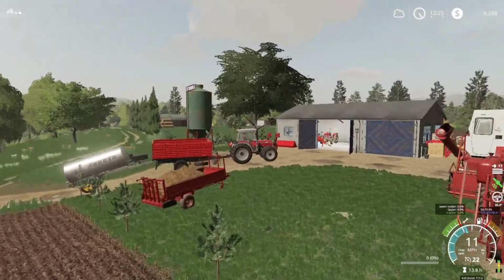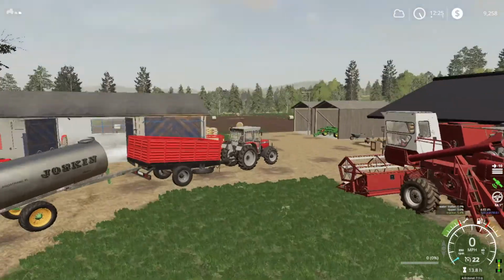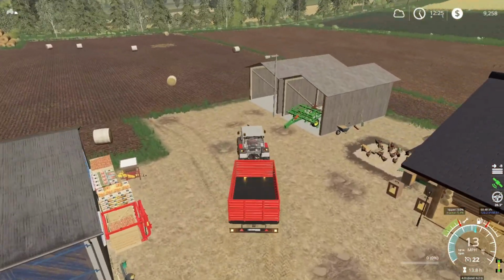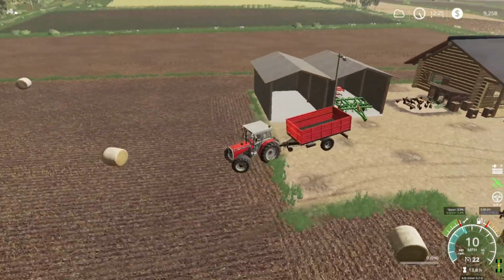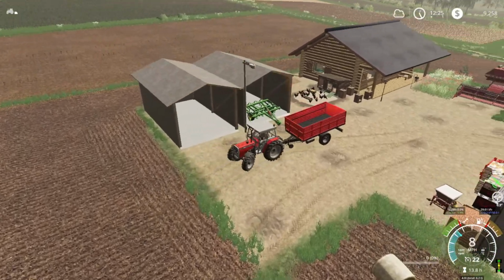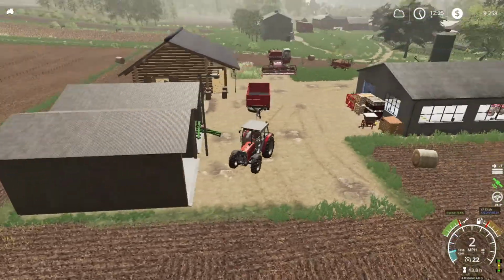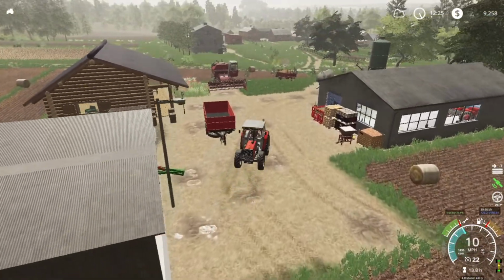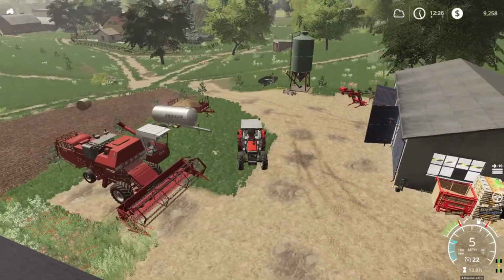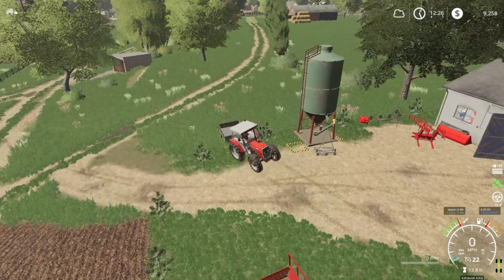So as you can see, I bought 2 trailers. And they both look really funny hooked up to each other. I'm hoping the 135 tows this one a little bit better than the 380 or 398 that I've got it hooked up to right now. But the reason why we got the liquid one is because of the greenhouse down there. But with that said, let's convert the Ferguson trailer into its bale loading.